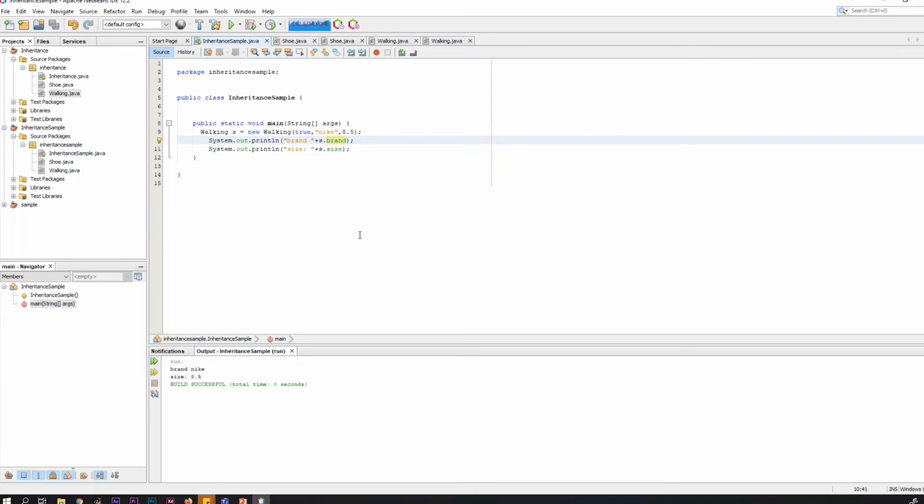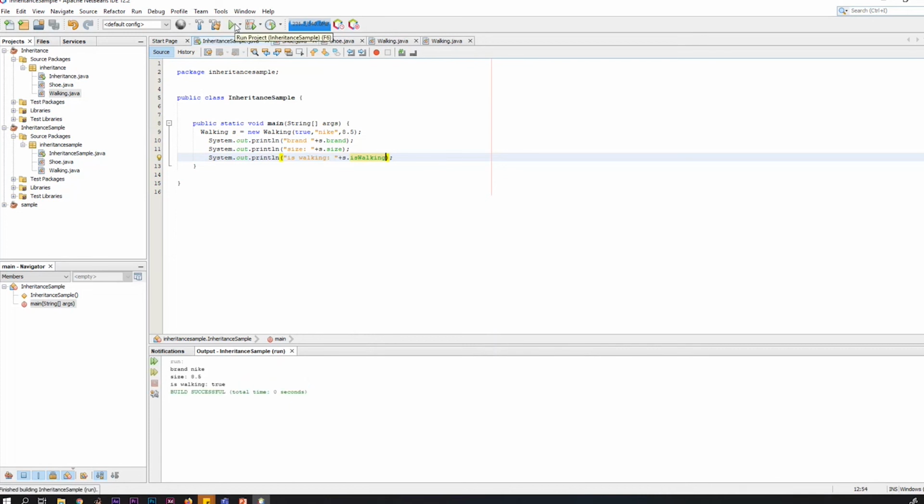And if I also call this, as you can see, the value true has already been returned.